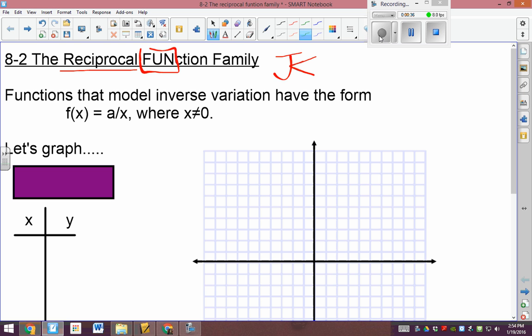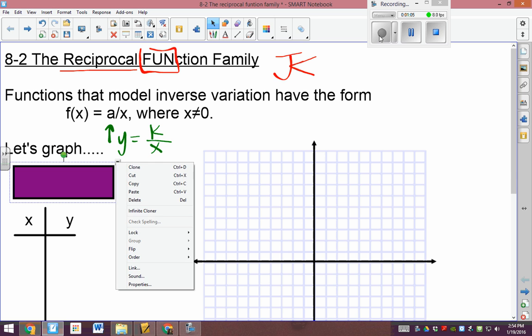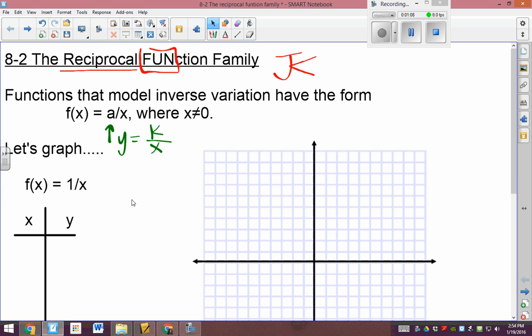All right. Okay, f of x equals a over x. What does that remind you of? That reminds me of yesterday when we had y equals k over x, the constant over x. Right. Why do you think they use a instead here? Well, it seems like in all the graphing we've been doing, they use ax squared plus bx plus c, and a times x minus h. So you're saying there's not a difference between a over x and k over x. It's just a constant over x. Right. Okay. All right, let's try graphing and see what these look like.